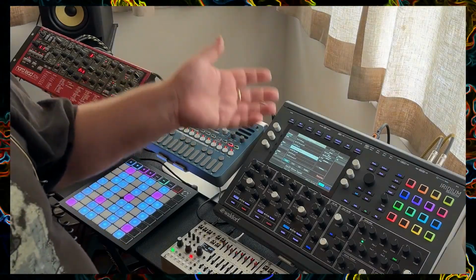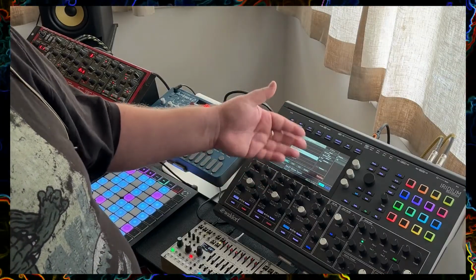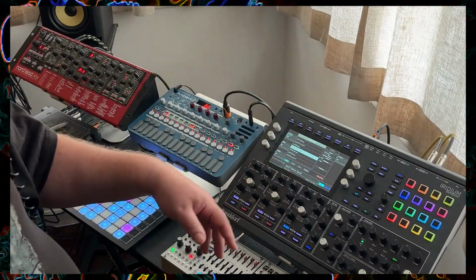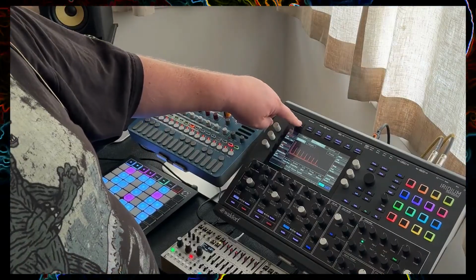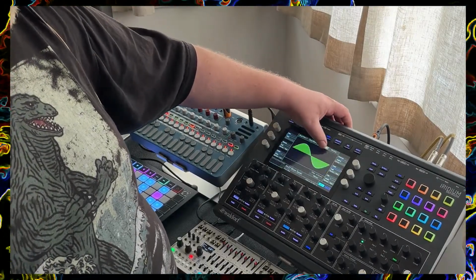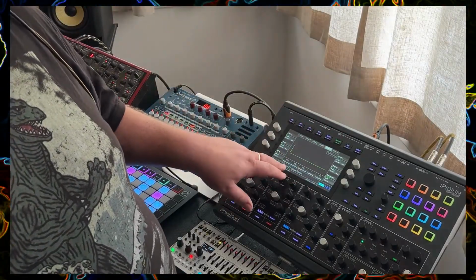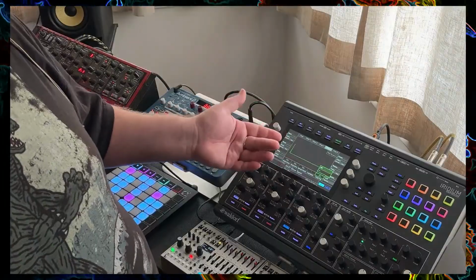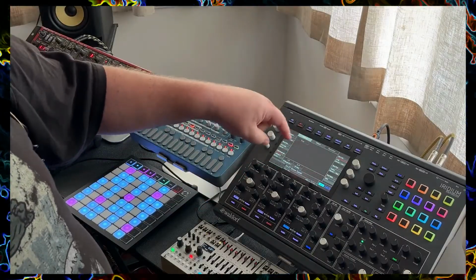Doug asked, when you create sounds in the Iridium, can you do so without touching the touchscreen? You can, but you're going to be limited because some things have to be used on the touchscreen. There are certain options you can only get through the touchscreen. They do a really good job, like with most things, if you press the button multiple times, it'll iterate through the interface. So if I keep pressing these buttons, it'll go through the menu so I don't have to tap them manually. But yes, setting some of these parameters down here requires touching the touchscreen. Now the touchscreen, mine at least, is very good. I have not had a problem with it. There is that gorilla arm effect where if you're like this a lot, my arm gets tired.